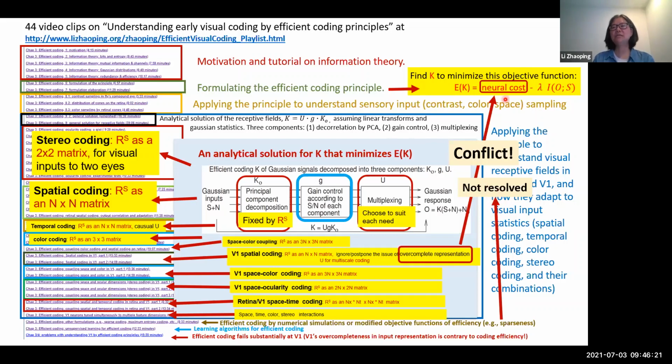The reason is this conflict is so fundamental. Neural cost is not something you can resolve by modifying the objective function a little bit. How about we don't make the objective function the dynamic range, but something else? Unless you modify it qualitatively, completely, you can't, because this conflict is too fundamental. But if you fundamentally modify it, then it's no longer efficient coding. Do you see what I mean? It's fundamentally at the root of efficient coding. That's why it's not resolved.